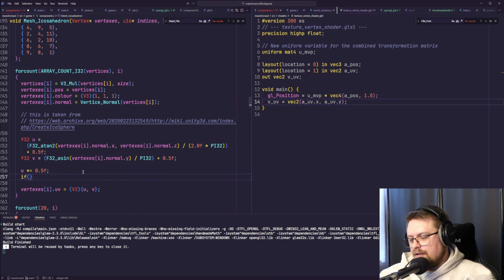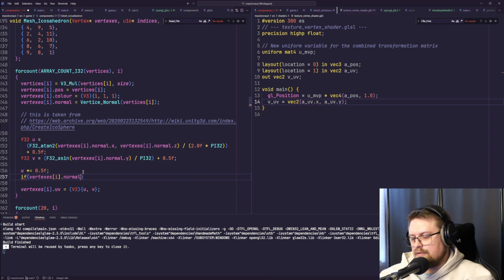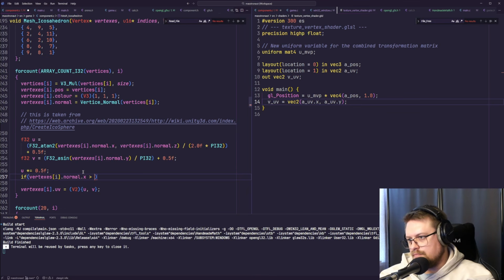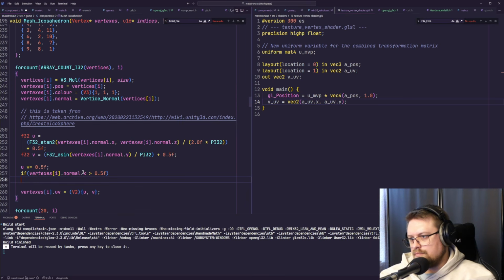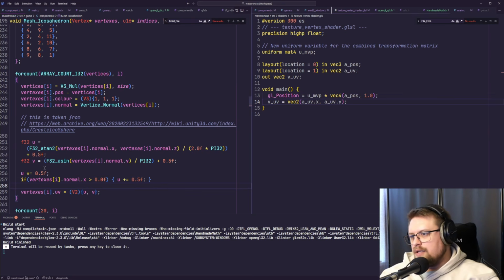And then we say if X is positive, yeah. So the logic behind this is that I am multiplying by a half to scale it down into a smaller area of the UV map.